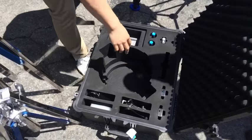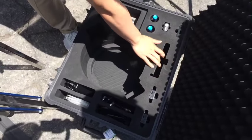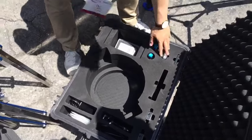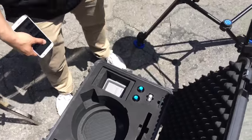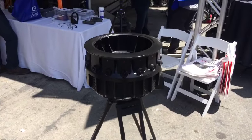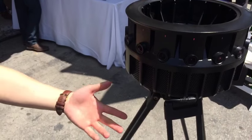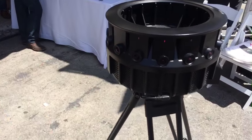Right, so we provide two extra cameras, cords. The battery technically goes right here. We've got a Bluetooth remote, screws. We try to provide everything as much as we can. Again, it's a portable battery right here, so either you can plug it in if you want, or you just buy a couple extras and film on site. Okay. No worries about that.